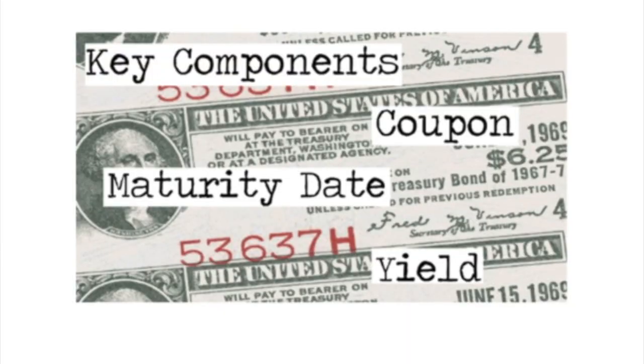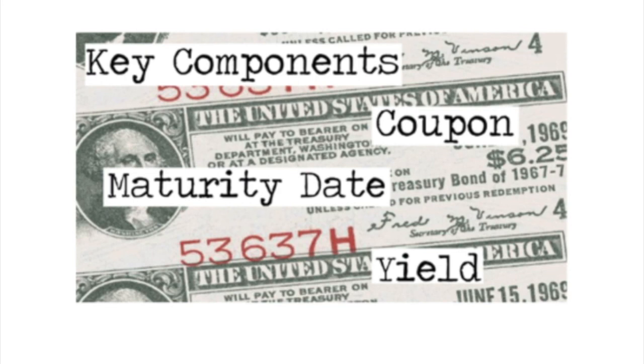So when considering what a bond is and its key components, we must ensure that we know what a maturity date is, what a coupon is, and what a yield is. To begin with, a coupon. A coupon is a guaranteed fixed annual interest payment paid by the issuer of the bond, so the company who issues it, to the owner of it, so the investor who's bought the bond. The maturity date is a date on which the issuer of a dated security pays the face value of the security to the owner. So in other words, the payback date. When the bond reaches the maturity date, the payment ceases and the original investment is returned.